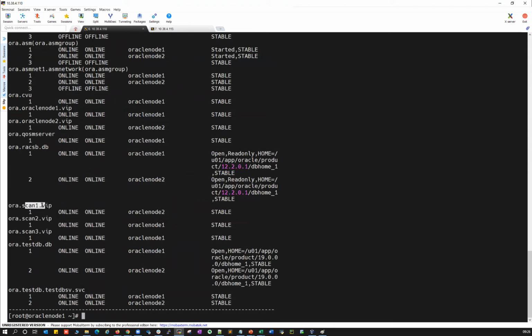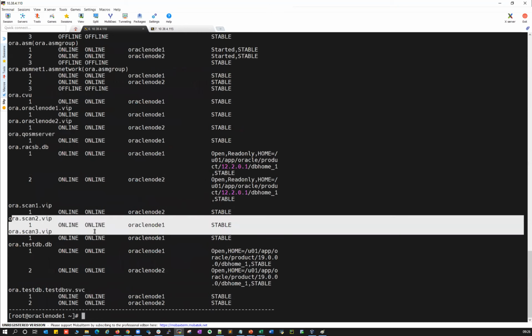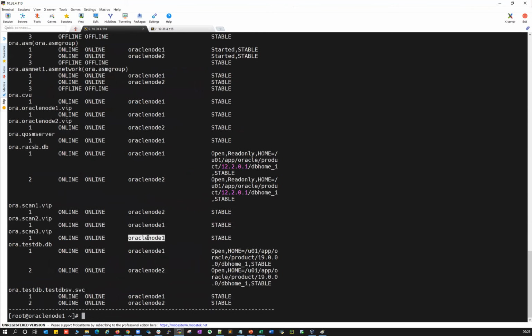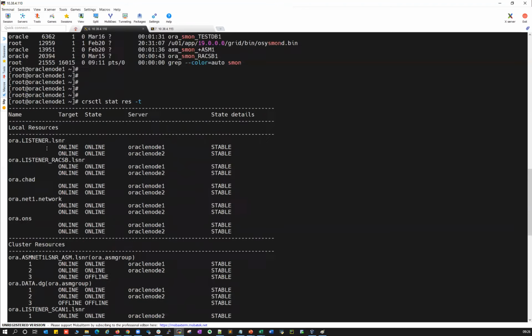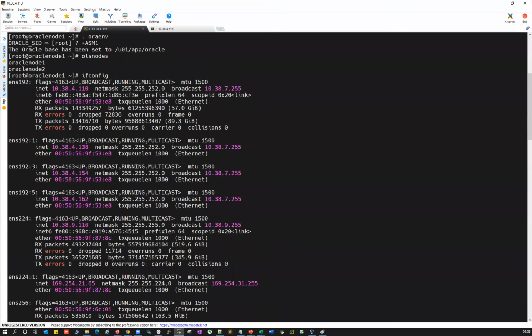You can see scan 1 running under node 2, and scan 2 and 3 running under node 1. Two scan VIPs are assigned to node 1 and one to node 2. So only one scan IP is attached to this interface on node 2, and coming to node 1, you can see two scan IPs assigned here.